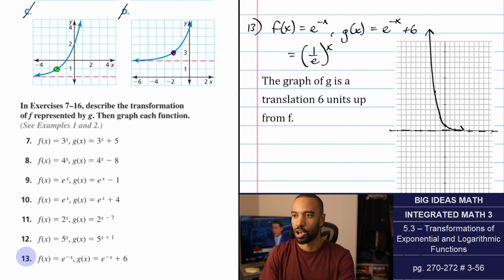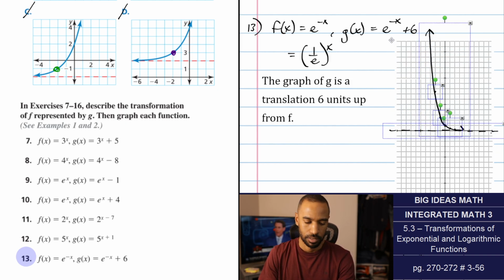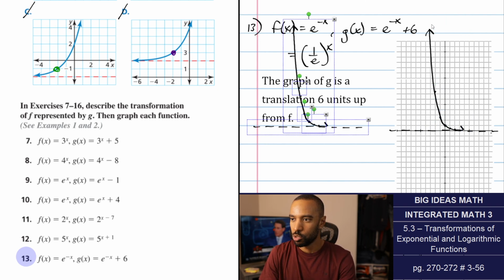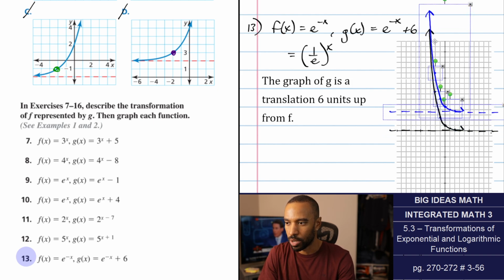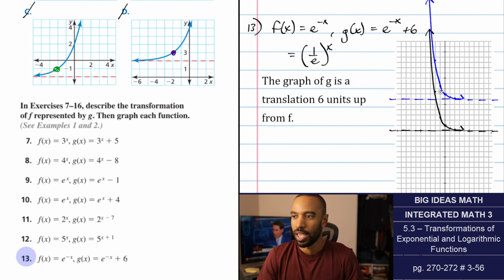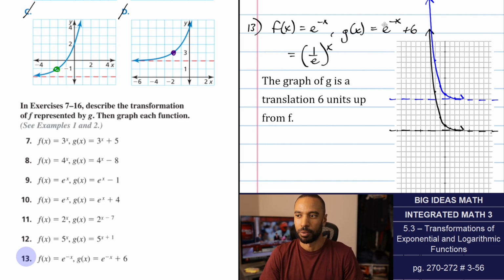All right, so let's get her done. Excuse me, sir. Do you mind if I duplicate you and make you blue? So we're going to go 1, 2. I'm looking at the asymptote, really. 3, 4, 5, 6. Asymptote is now at y equals 6. And there's the equivalent graph in that form. Hopefully exponential functions are making some sort of sense with the graph without a table.